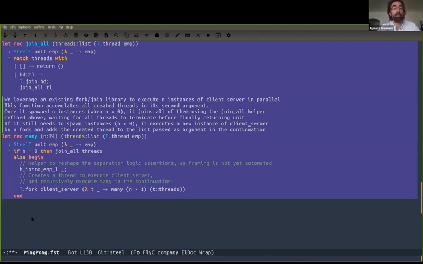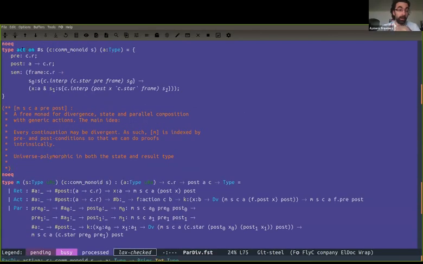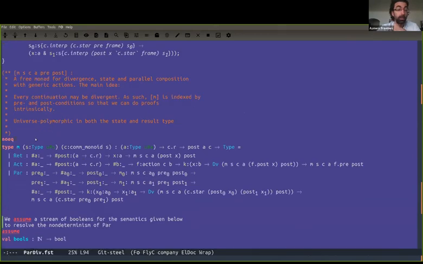But so how does this work in practice? Like, how is it justified to do this concurrency? Well, as part of our ongoing work, we have a model, a semantics of concurrency. And the way it works is we are working on atomic actions. So an action is just some modification of a state which has a pre and post condition, where we assume that we are framing.